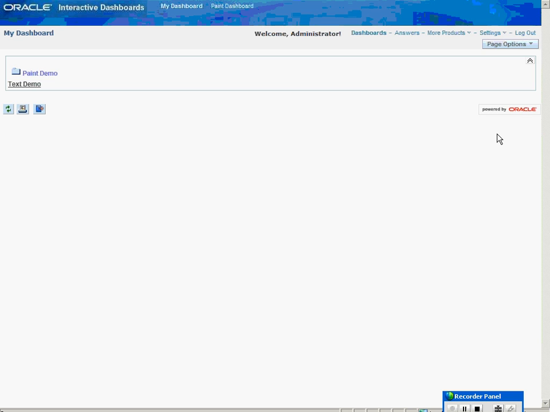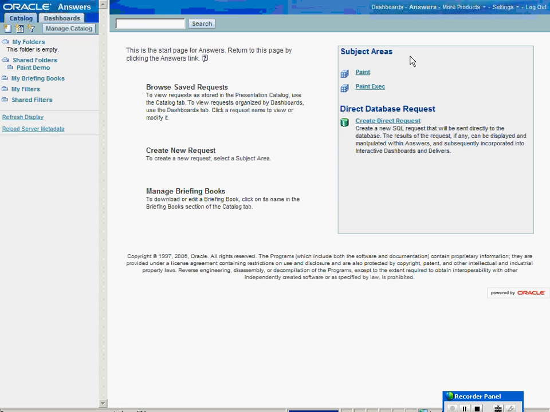Now we're going to browse to the answers part of the application. So here we are in the answers, which provides us two subject areas, the pane subject area and the pane executive subject area. The reason you have two pane subject areas right now is they're trying to highlight the best practice.